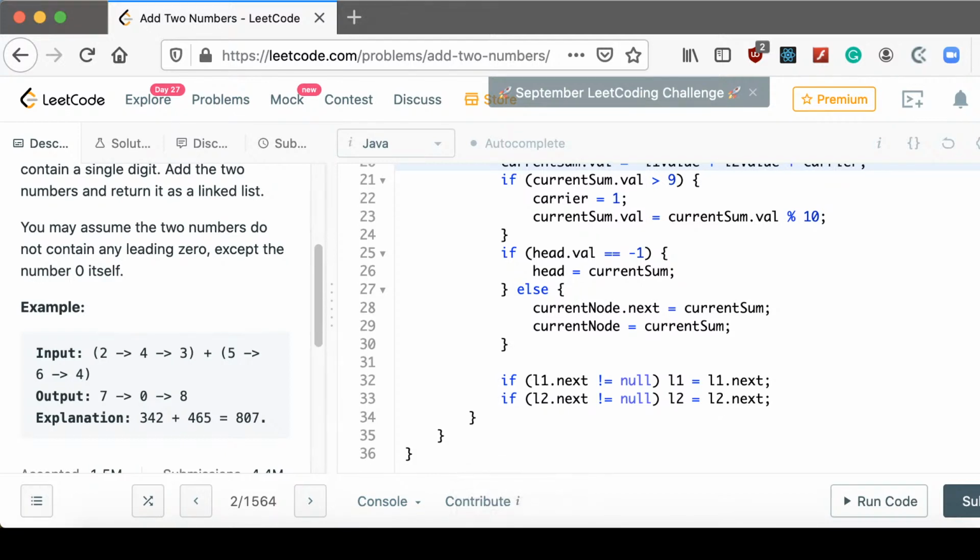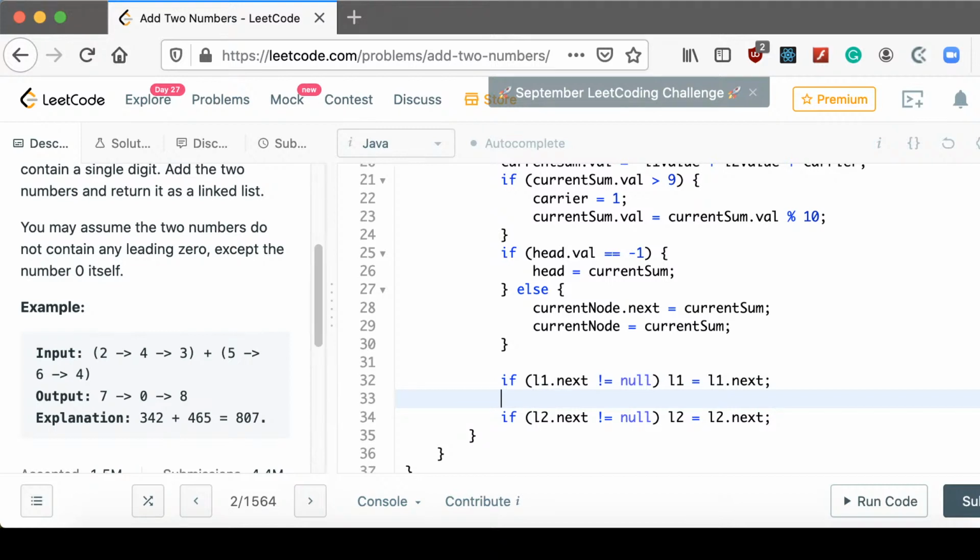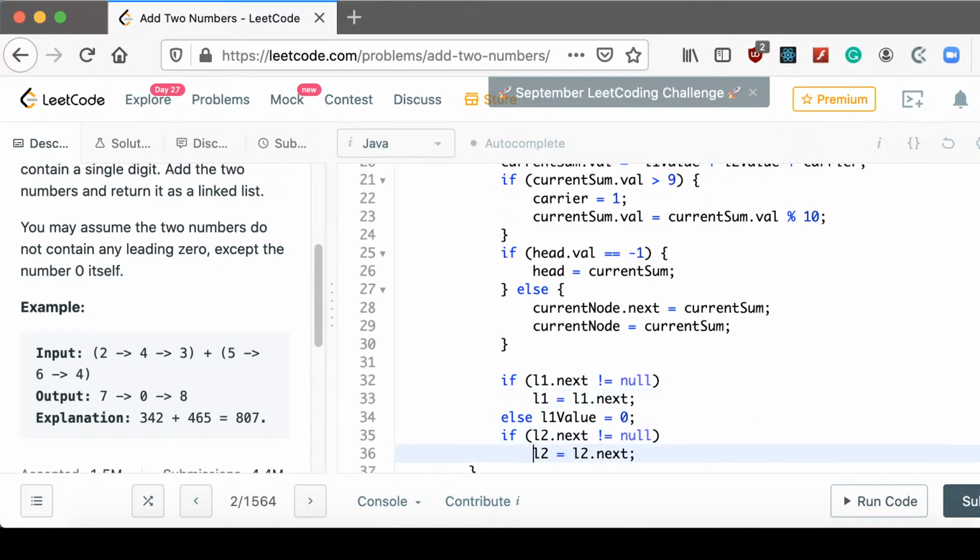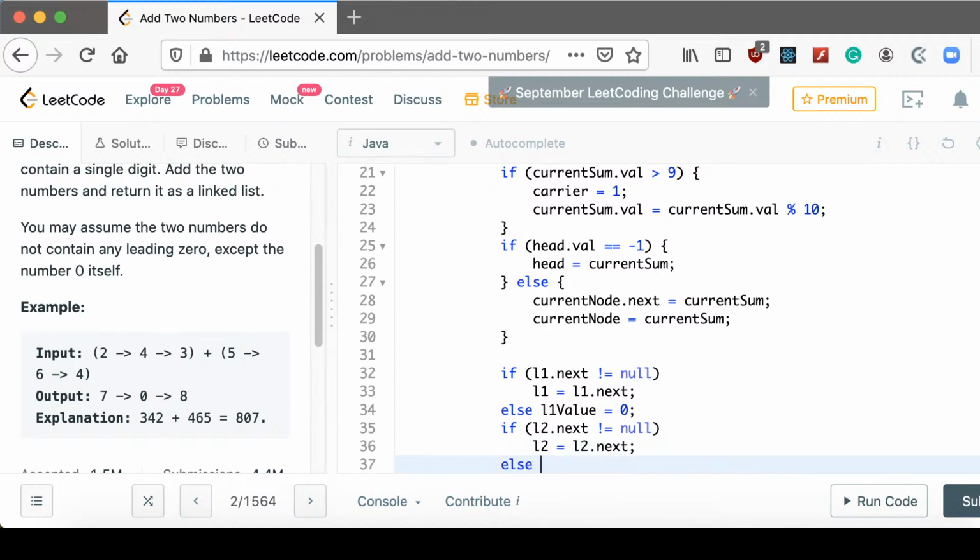If we have l1, we will set l1 to the next node, but if not, we will set the l1 value to 0. And we will do the same for l2.